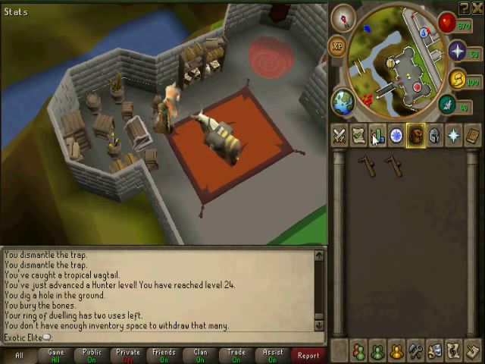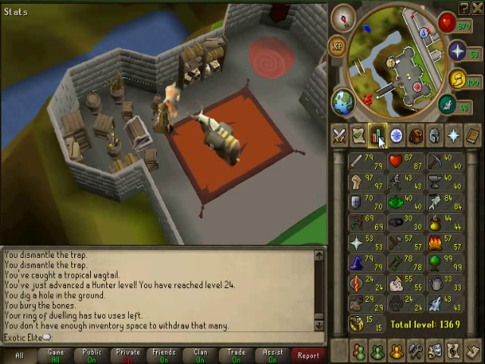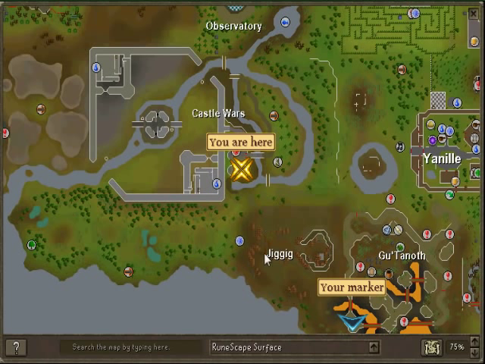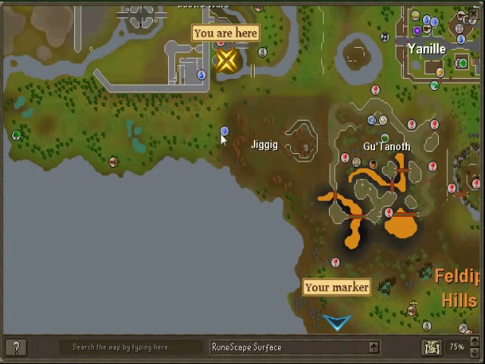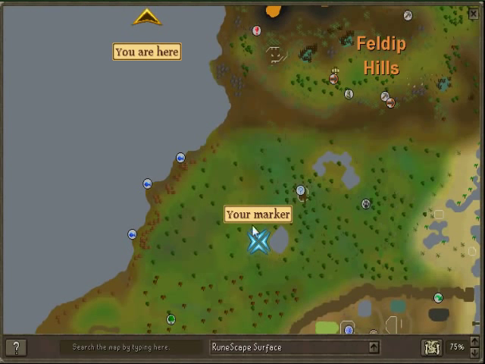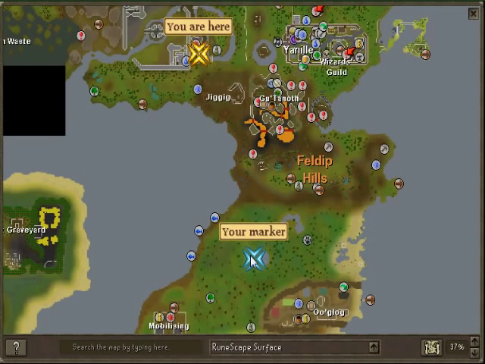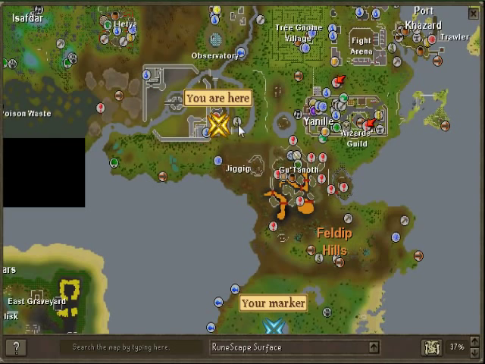And for the lower levels, there are ogres and wolves. I'm pretty sure they're both higher than level 60. Now, since you're at the Castle Wars, you're just going to go down right here and go right down across right here and right to this little water thing. So you can set your marker right here on this water thing if you're at Castle Wars.